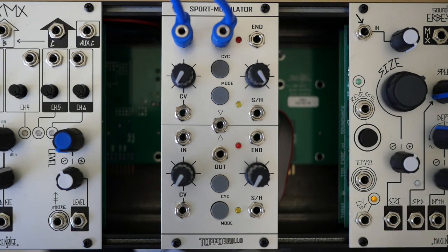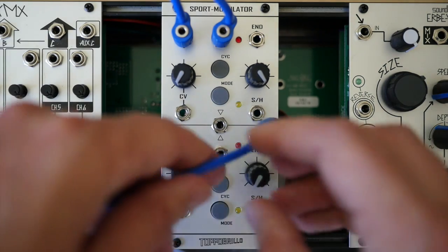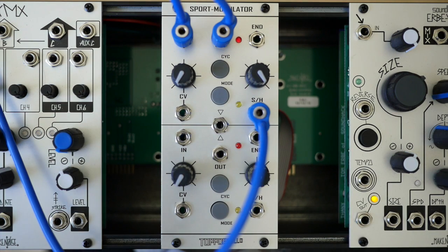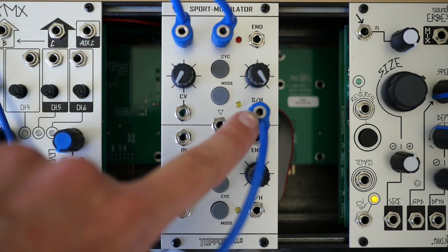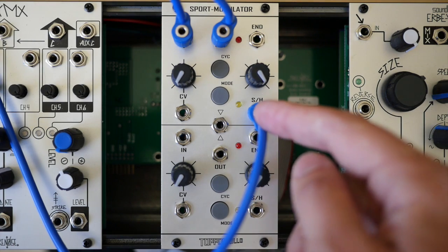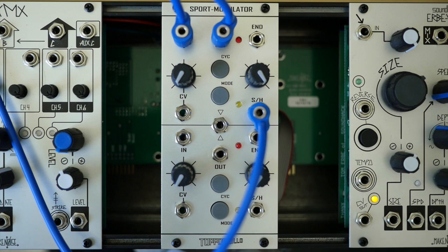Now's a good time to show you an example of the two different hold circuits. So with the LED off, we're in track and hold mode, which means with a low signal going here, there's going to be no holding of the voltage. I've patched this into a Pressure Points. So as I touch the pad, it's going to generate a gate high signal here, and the gate high signal will cause the output voltage to be held.